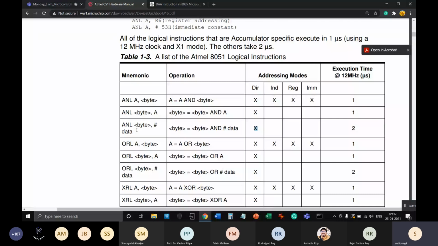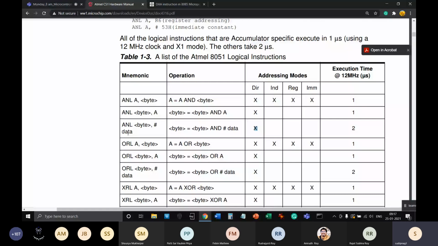But the ANDing is happening only in the arithmetic and logic unit. So you should remember by now the block diagram of 8051. You should remember the register names at least and their purposes, in brief, at least some of them that we have covered by now.